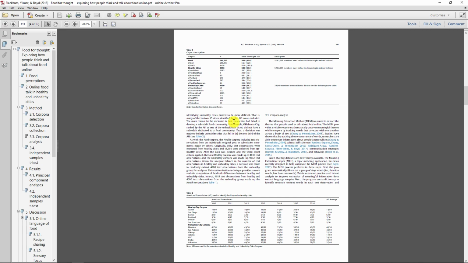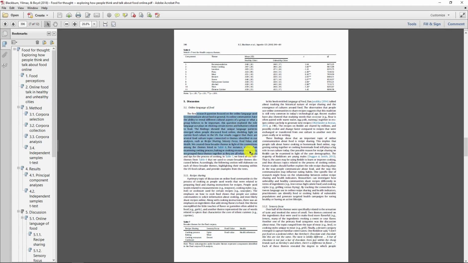You can usually tell if your PDF file has machine-readable text in it if you can highlight it, if you can copy it, if you can paste it into another document. This means that it actually has text data inside. So it's not scanned images of text or handwriting, but actual text data. This is very important.